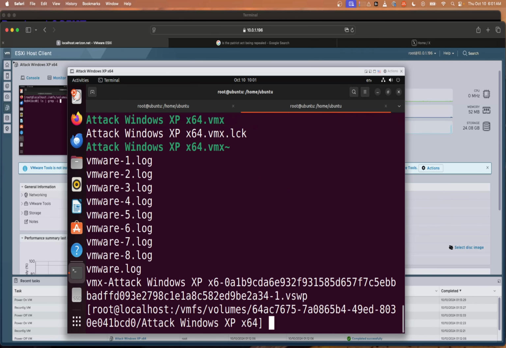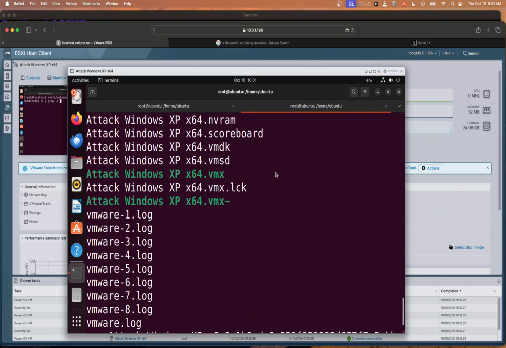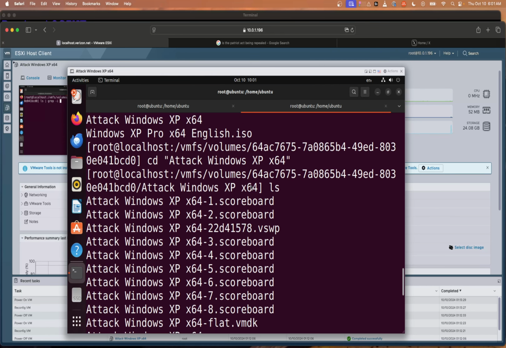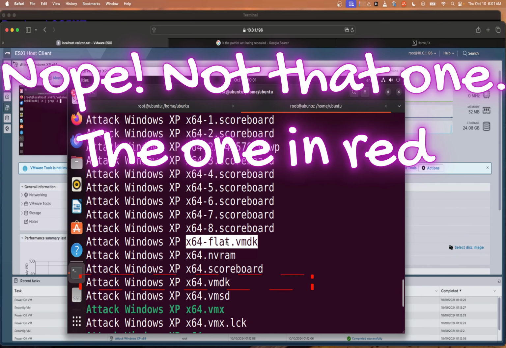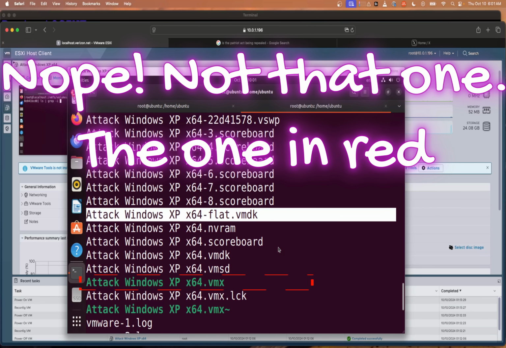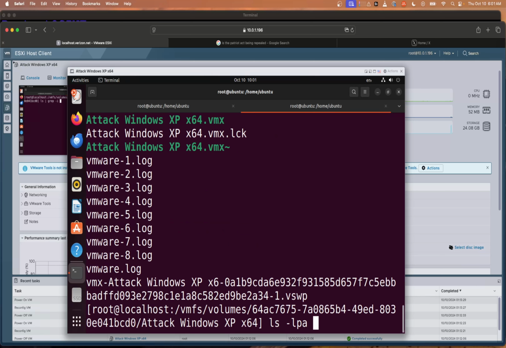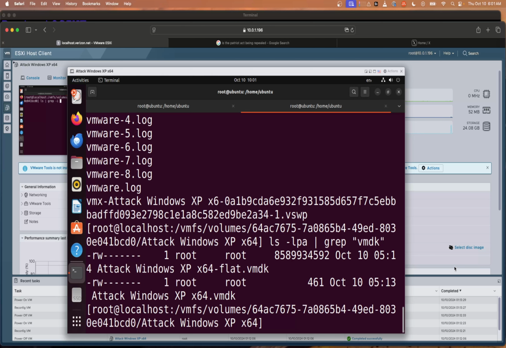We see we're in there, and then we're going to look for a VMDK file, which is a virtual machine disk image. I know I've seen it, I'm going past it. It's going to be this one right here. If we do an ls -lpa, you see that this is approximately 8 gigs, which is what we're working with. So we can transfer this out right now and put this to another system. We can also grab a disk image of this.